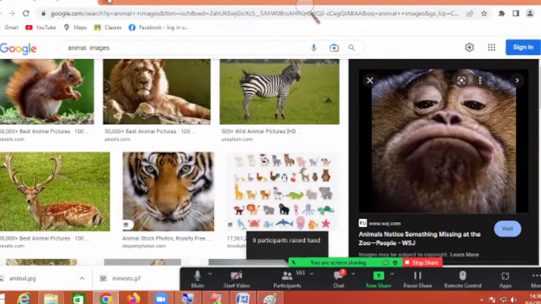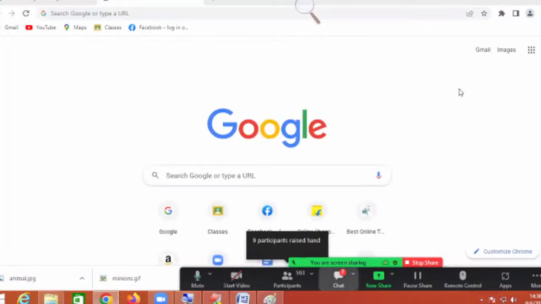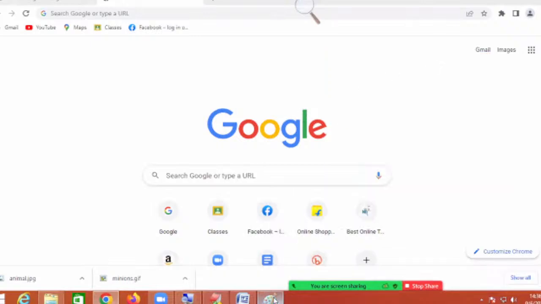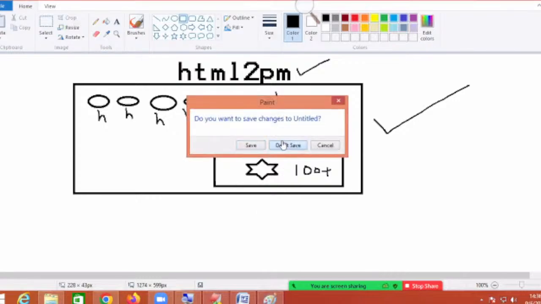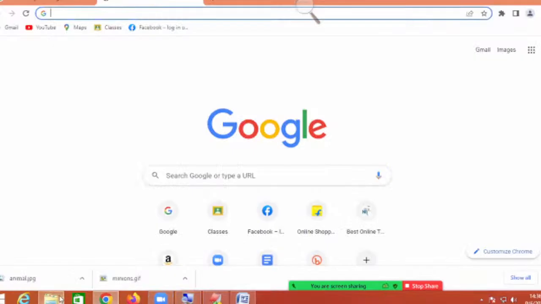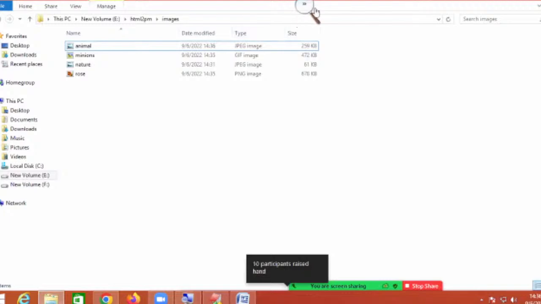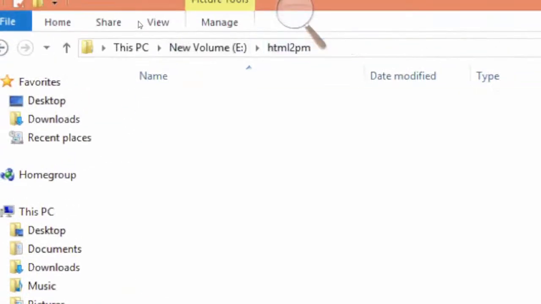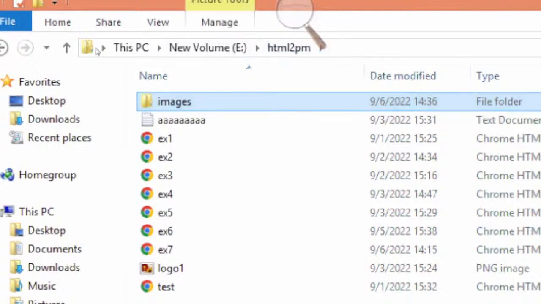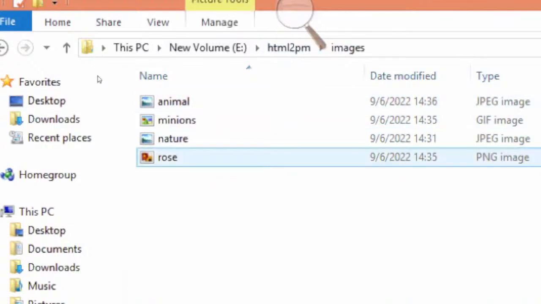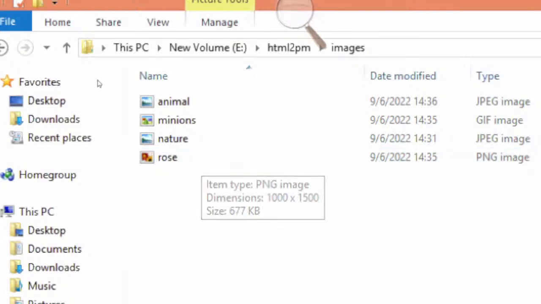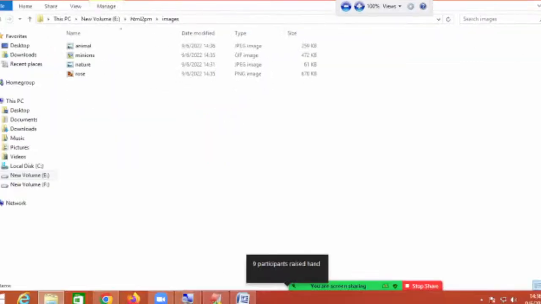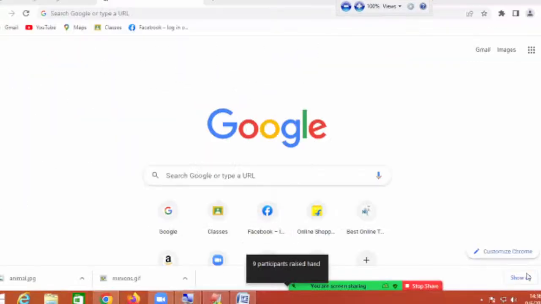So, okay, some different types of images I downloaded. First, we'll develop the example on this one. You can check it, sir, once all images are downloaded and kept properly. This is the 2 p.m. folder, and this is the images folder, and these are the 4 pictures. Actually, I need some more images. First, we'll work with these. Now, back to the program.